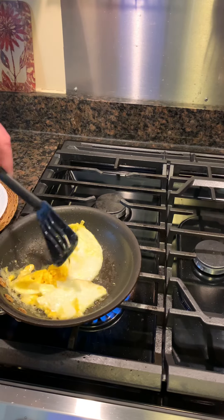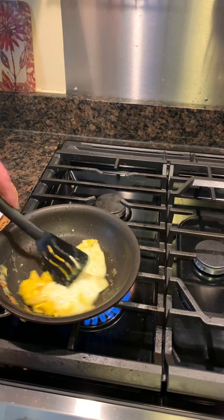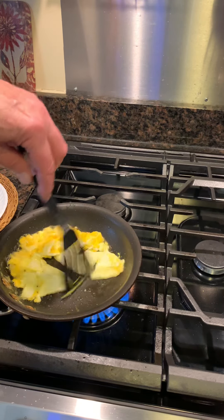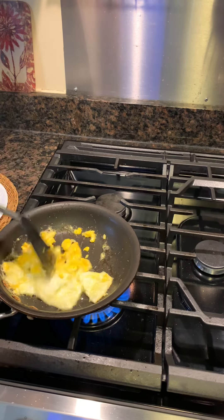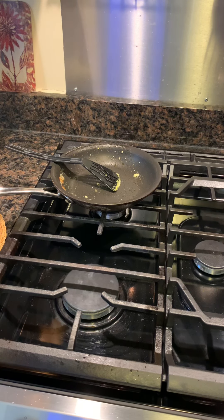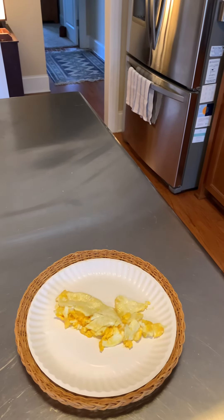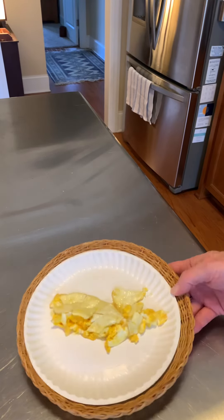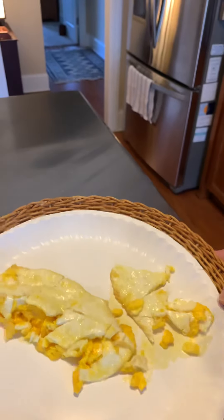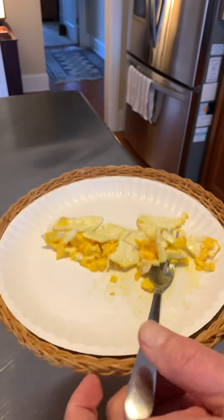I think I'm pretty much done. There was absolutely no smell to the egg at all, so there's no indication that it's gone bad. I'm not going to salt or pepper it — there it is done. Tastes like an egg that you just bought at the store. So it works. Something worth knowing. Have a good day.